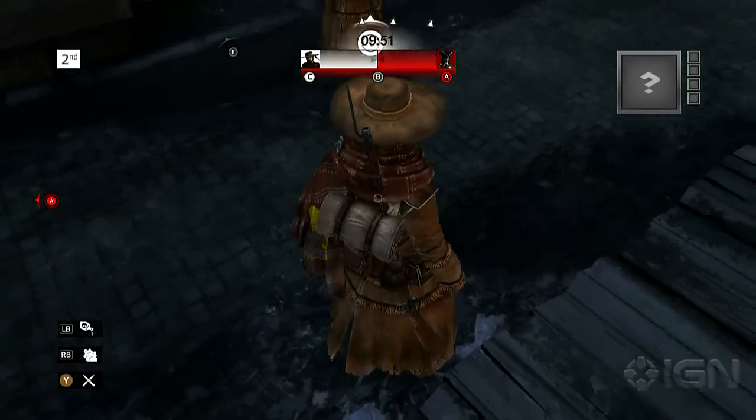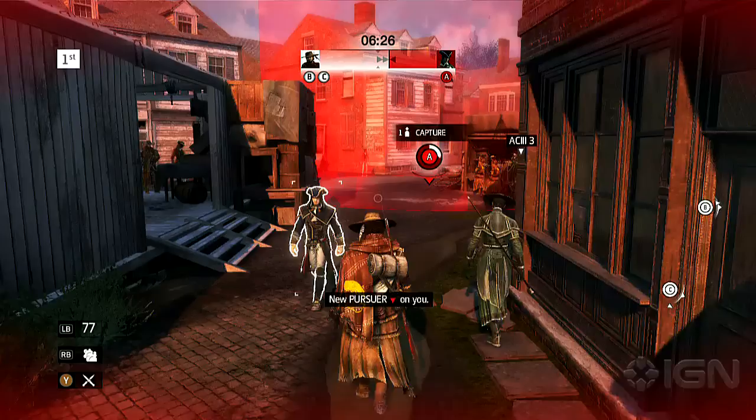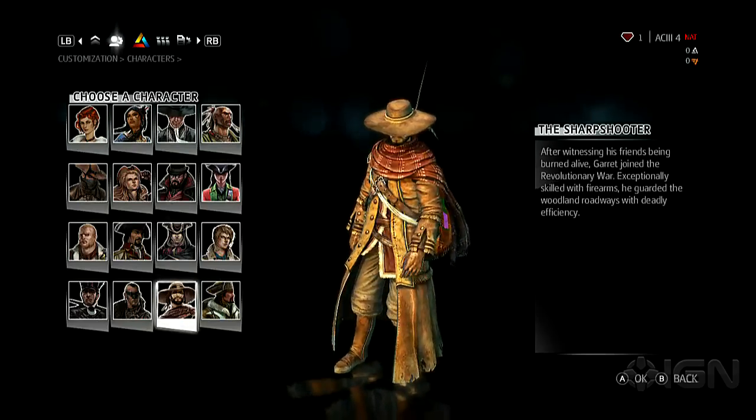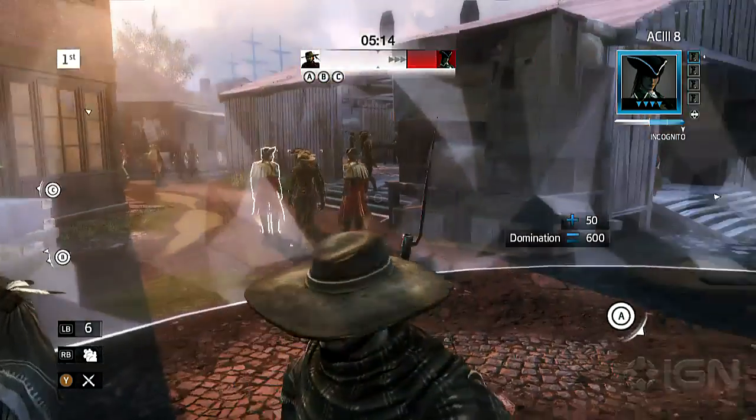Since Brotherhood, the multiplayer portion has been getting more popular with each new game. The most popular mode, Manhunt, returns and has two teams trying to hunt down and kill each other. You can customize your character, use special abilities, sneak around in crowds, that sort of thing. However, Ubisoft also added two big new modes in AC3.